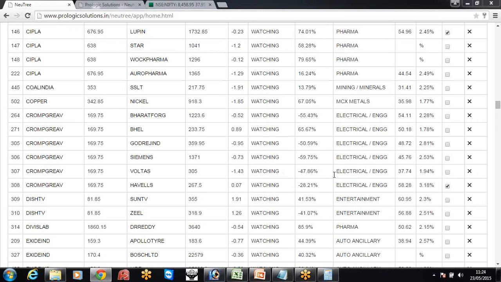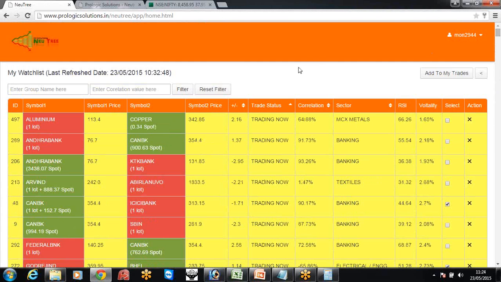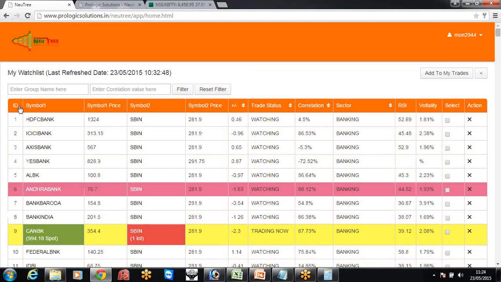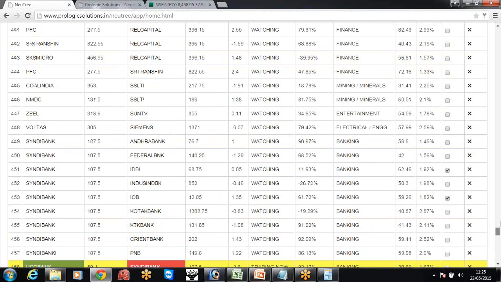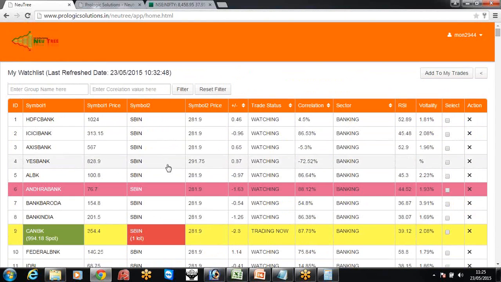Now, this is not EOD data. This gives you real-time data, but the data will be refreshed every 1 hour. It's not like tick by tick or 1 minute data. Every 1 hour, the data refreshes. The reason we have 1 hour refreshes is that when you check the number of symbols that we have, around 500 symbols, and 10 years of data, it takes a huge amount of time to do the calculations. That is one of the reasons why we have a 1 hour refresh. But whatever 1 hour refresh comes, it will be the latest prices.